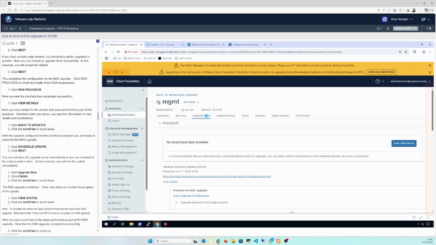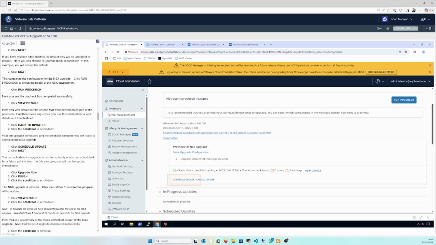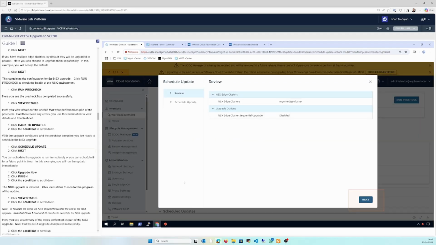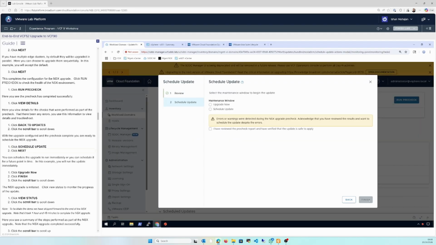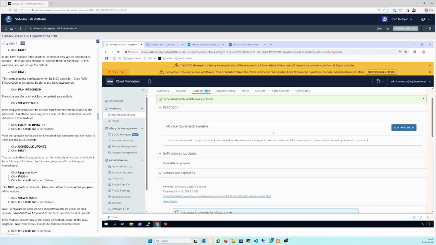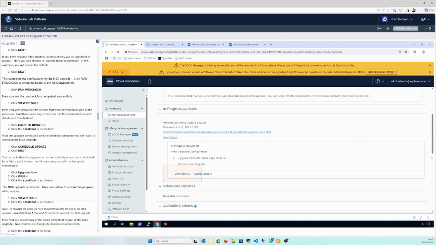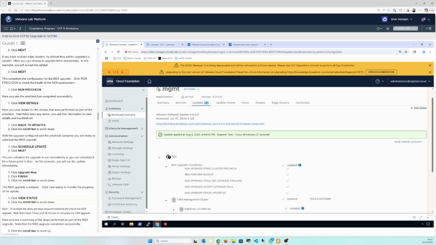Back to the upgrade, scroll down, schedule the upgrade, click the upgrade, NSX upgrade. We can upgrade it now instead of scheduling it. This will upgrade the NSX. We can see the status.